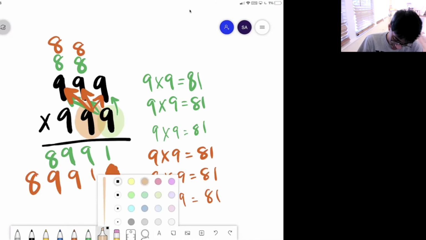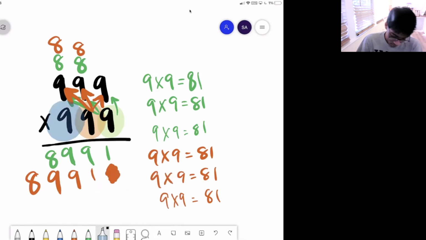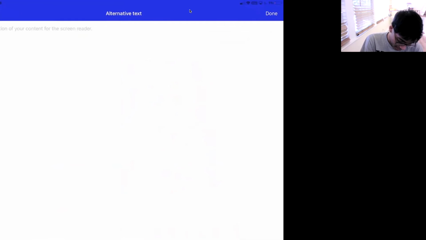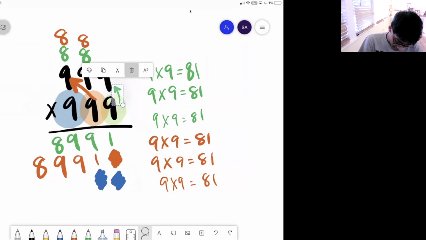Okay, finally, the last 9 has arrived. So put 2 placeholders, since this one is 2 spots away from here. 1, 2. And so now we can do the math. Let me go ahead and erase all of these weird looking arrows because they can indeed be confusing. Can we erase this big orange one? Yep, gone. Now we can just focus on the blue.